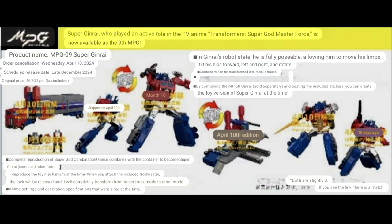So it looks like it says Super Ginrai, who played an active role in the TV anime series Super God Master Force, is now available as the 9th MPG after the train bots. Product name is going to be MPG-09 Super Ginrai. Ginrai's robot state, he is fully poseable, allowing him to move his limbs. That's pretty cool. And you can order him, scheduled to release late in December of 2024 as well.